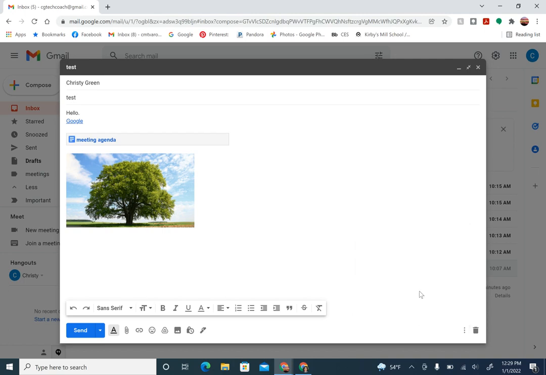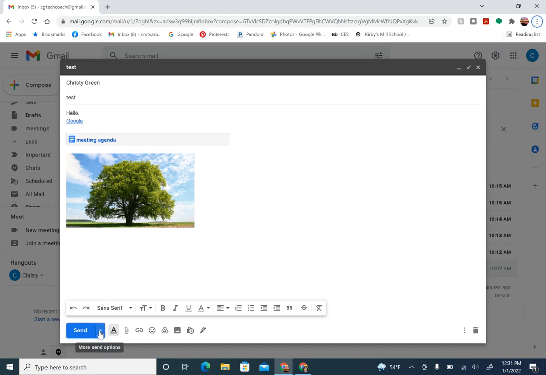Lastly, any email that you start composing, if you exit out of it because you decide you don't want to send it, it will automatically save to your drafts folder. They can build up after a while. If you don't care, you can just close out this way. But they do offer you a trash can if you want to discard the draft, meaning that this email will disappear and be deleted forever if you don't want to send it. But I'm going to send it in a moment because I want to show you a couple options.